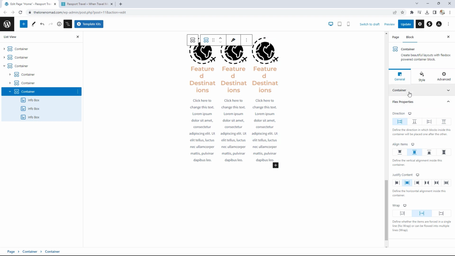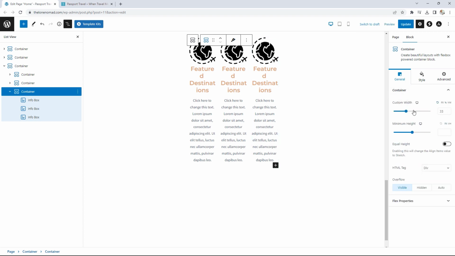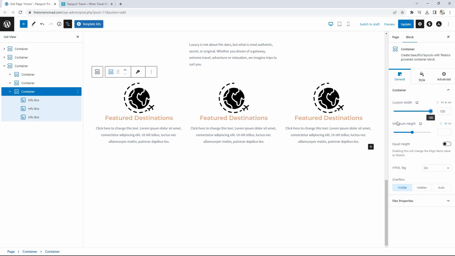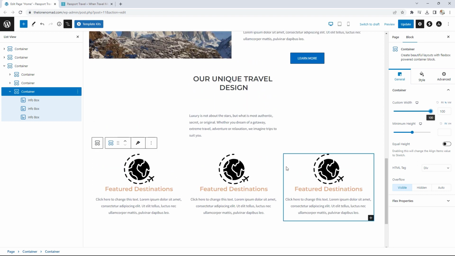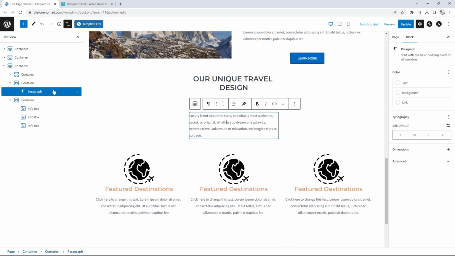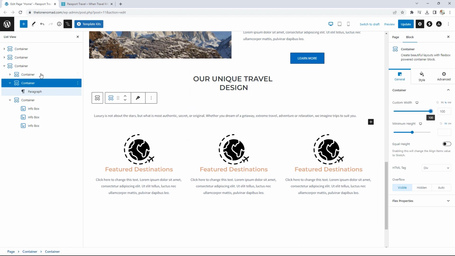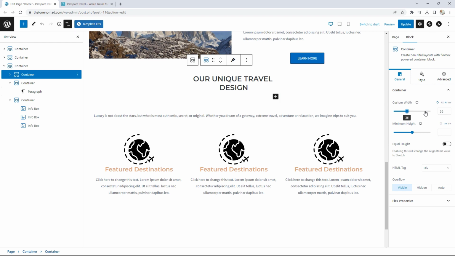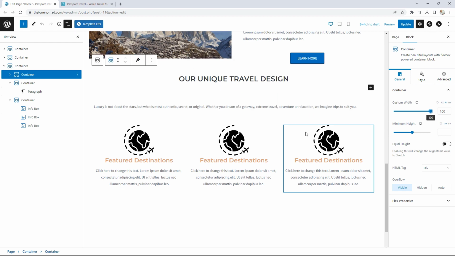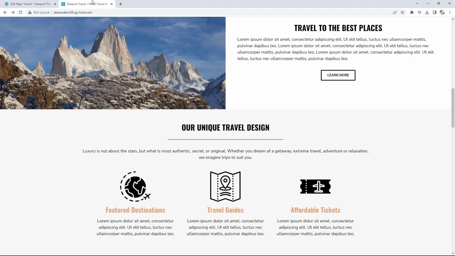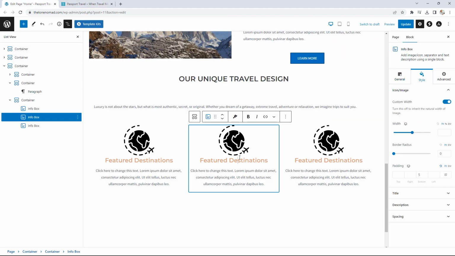Now we're going to need to extend the width from 33% now to 100%, and there it is. And then we'll just do the same for the second container in here as well. Extend the width to 100, and then the final container in here, the first one, set that to 100% as well.